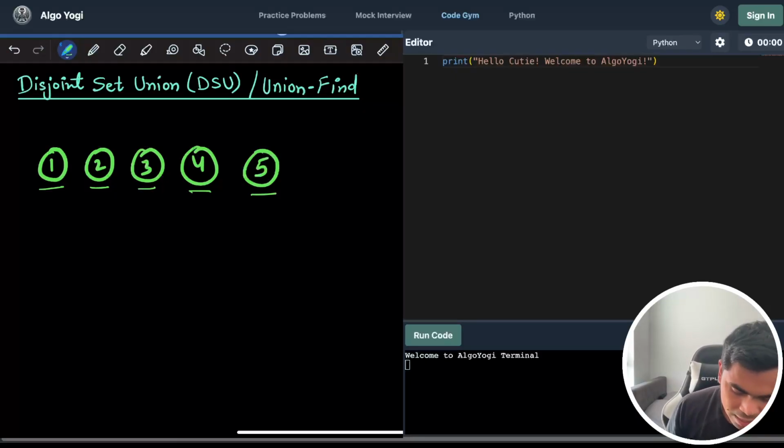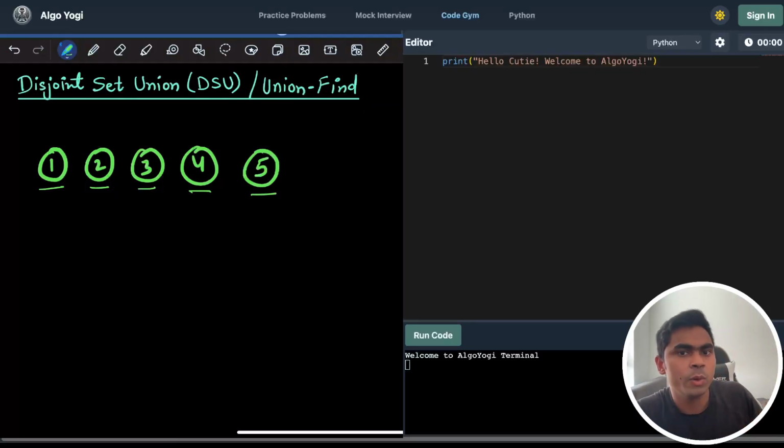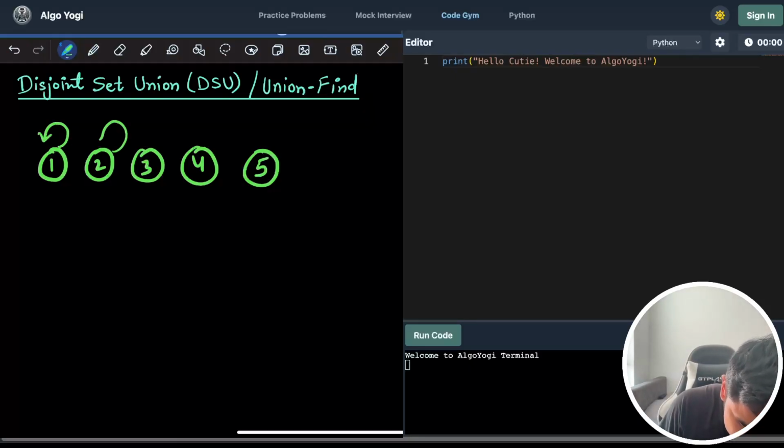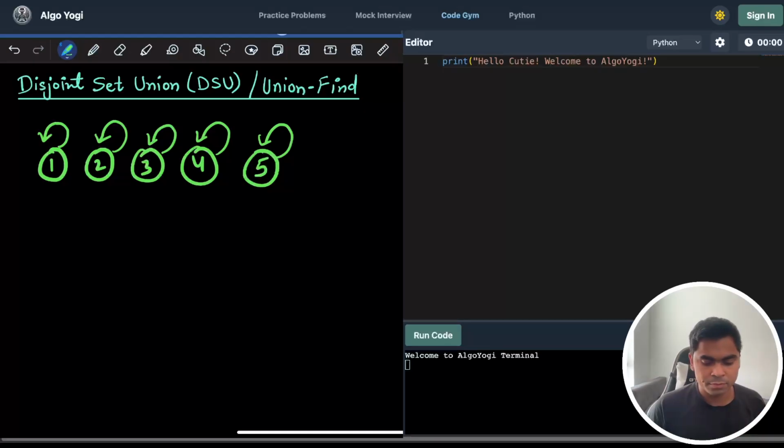If I ask them what is your parent, they will tell me that I am my own parent, or I am my own leader. So we will have an arrow pointing from each of these elements to themselves, because they report to themselves right now.